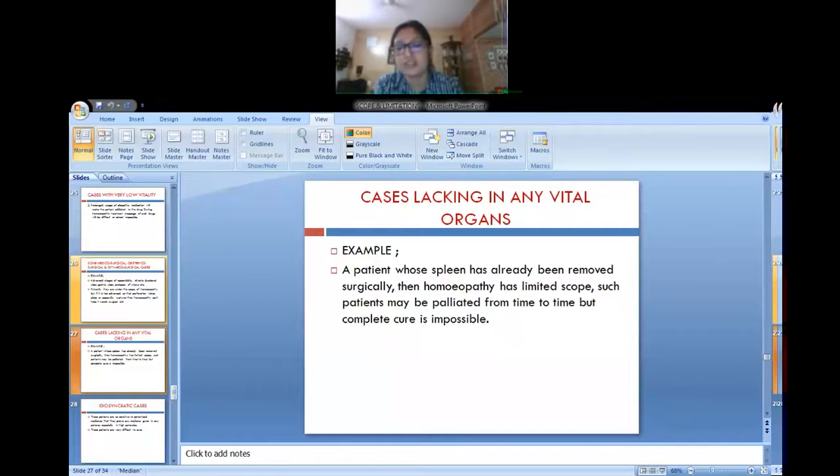So if it is urgent, like Sujata said, in very acute emergency cases, you do need intervention from other systems. Wherever there is a limitation in homeopathy, for example, homeopathy also cannot kill the microorganism, the bacteria or the virus. So if a patient is having a very high fever and is feeling really uncomfortable, there's no harm in giving a course of antibiotics, because it is an obvious limitation in homeopathy where one cannot kill the organism. So you have to use a combined approach.